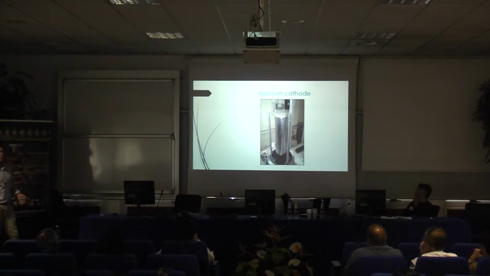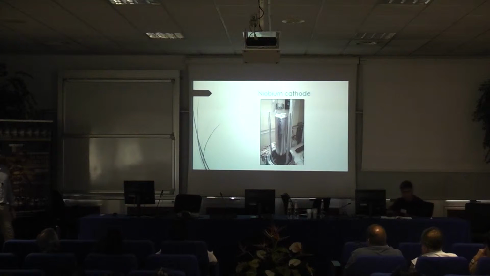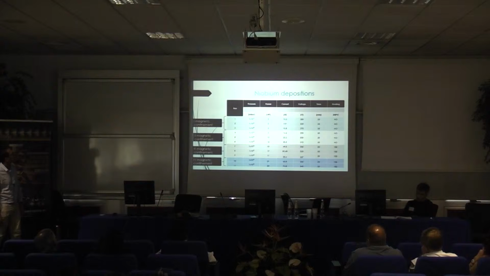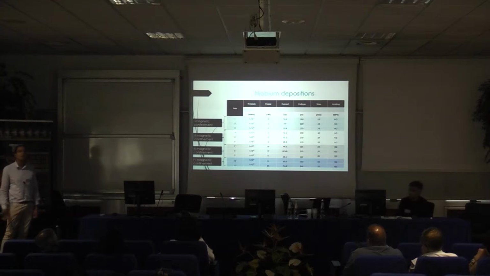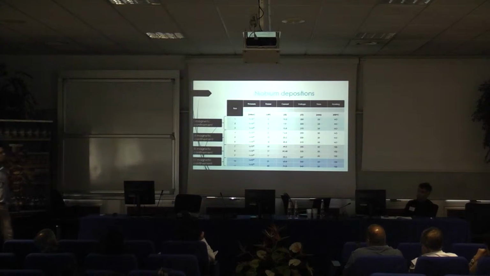then we decided not to work only on the thickness of the coating, but also, working in parallel, to try to deposit a good, uniform film along the cavity while also improving the superconducting properties. For this reason, we built the niobium cathode. As you can see here, it was built with the same shape as before. It's a double wall cathode. In this case, we performed 11 depositions with several magnetic field confinements. So here I'm showing you only the main results. In this case, the pressure was around 10^-2 millibars.